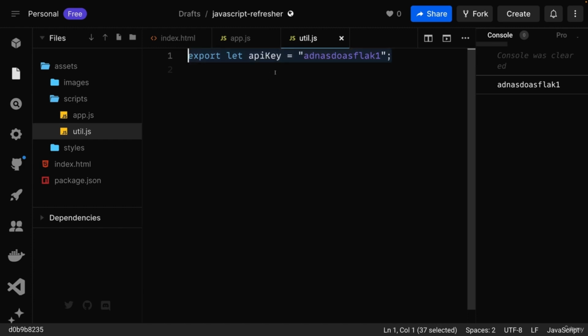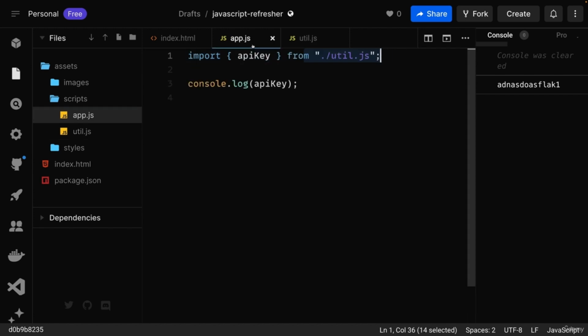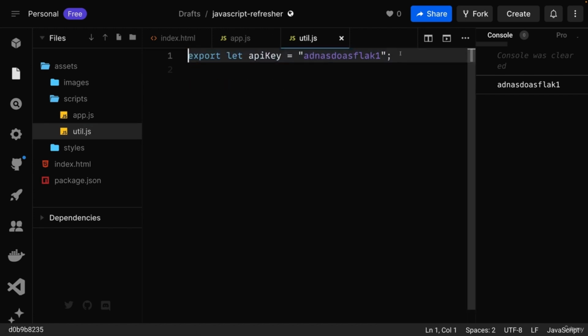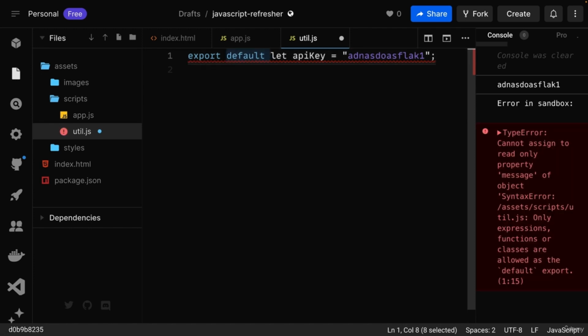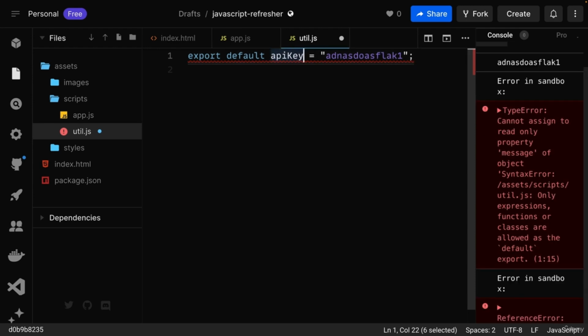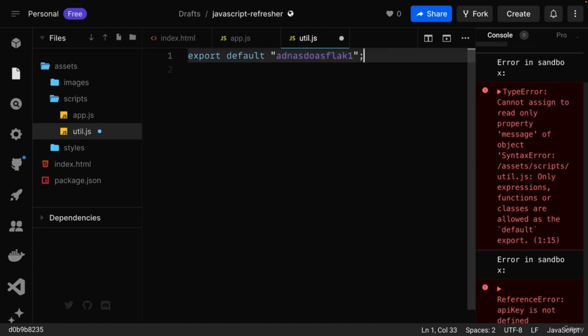Now that's not the only variation of this export-import syntax though. This is one way of exporting and importing things, but in this course you'll also see another way. Besides exporting with help of the export keyword in front of a variable or function, you can also create a so-called default export by adding the default keyword. Now in that case, you must not create a variable thereafter like this, and you also don't assign a name. Instead, you just export the value like this. So now I'm just exporting a value without a name.